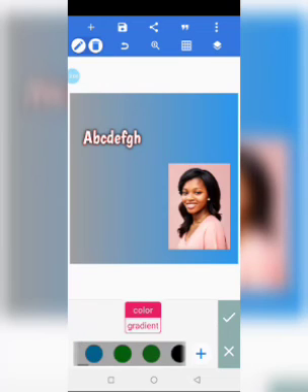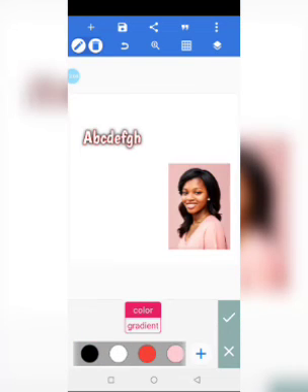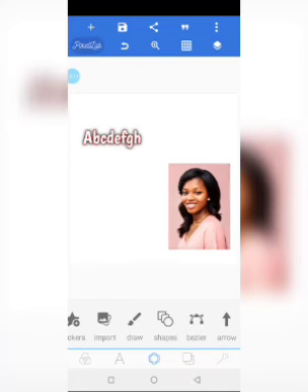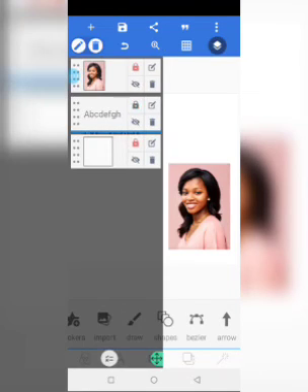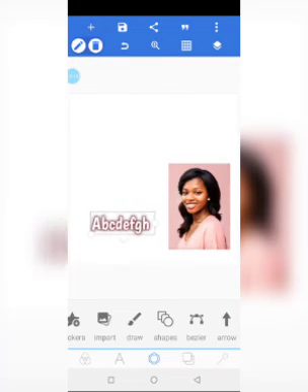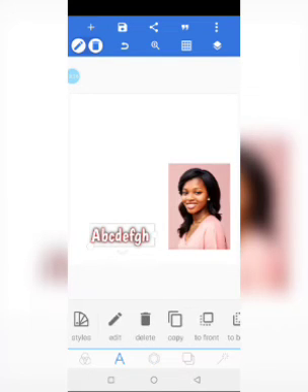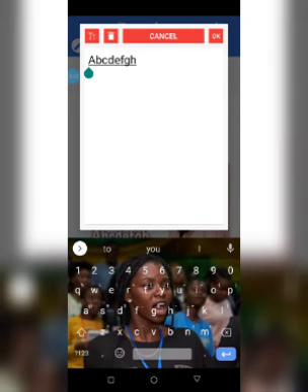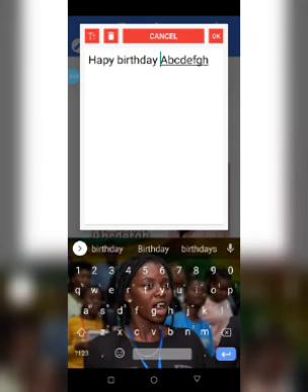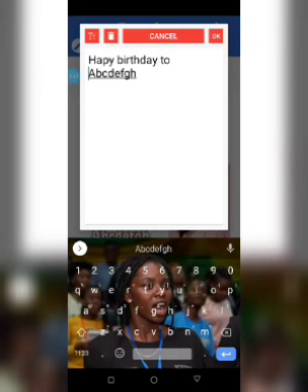If you want to align your words, you just scroll down, you come to align. Did you see align? You click on align, then you click on the one at the center. It will place everything to be aligned at the center. But if you want it to be aligned to the left side or right side, you just click left here, it comes to the left. You click right, it comes to the right. But most times, depending on what you want, I use center or I use left. But for the sake of this particular design, I'll be using center.